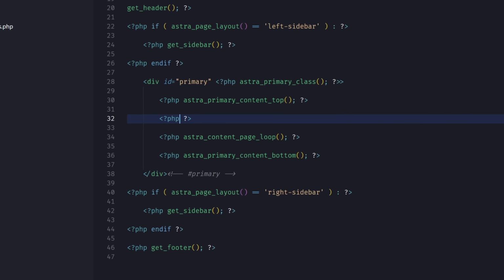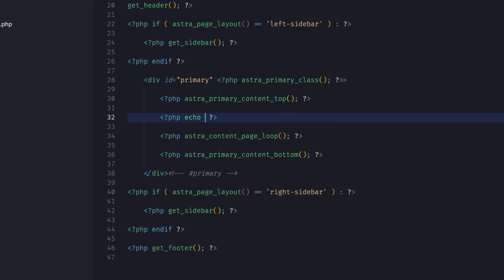Now, here's the thing. If you're not code savvy and you want to display custom fields on the front end, so on the actual website, you might find it a bit difficult because you need to write some PHP code to grab those fields from the database. That's why in this video, I'll show you two ways you can do that. First with code, and second with an awesome plugin called ACF Views, which is actually the sponsor of today's video.